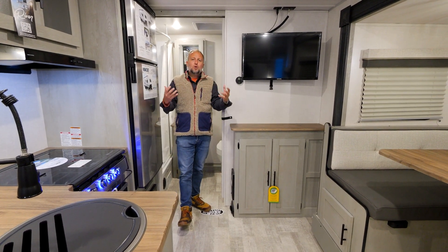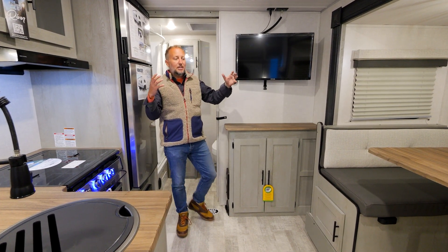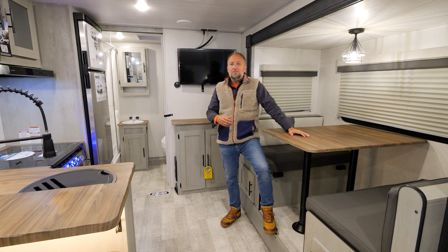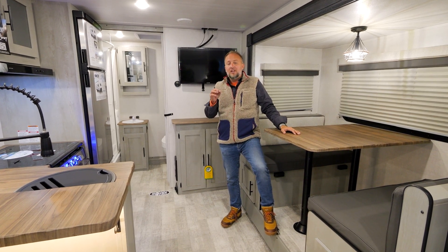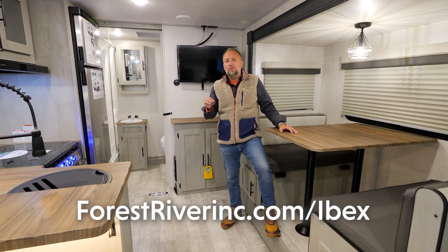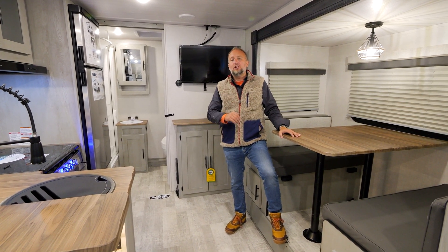If you're looking for a unit around that 5,000 to 5,300-5,400-pound weight range, just under 25 feet, with a huge living space, a great big bathroom, and all the creature comforts of a full-size luxury RV or Class B motorhome — but in a package you can unhook, go into town, and check out wherever your adventure takes you — this IBEX product is something you need to take a look at. For more information, visit forestriverinc.com slash IBEX, follow our social channels which are updated daily, or visit your local dealer for more details.